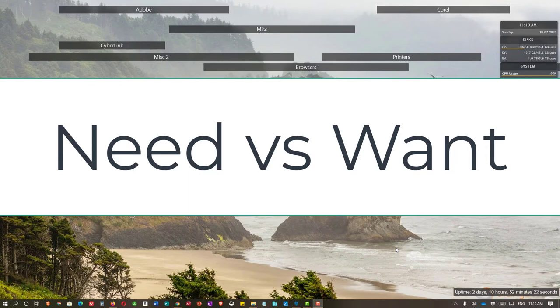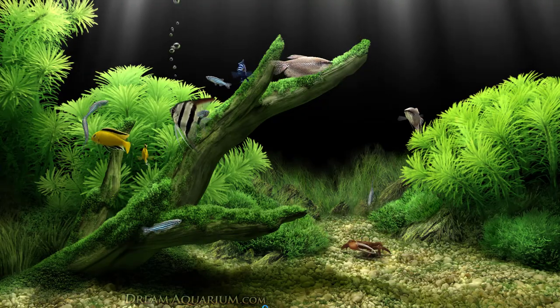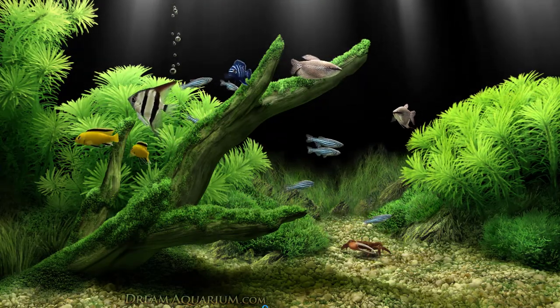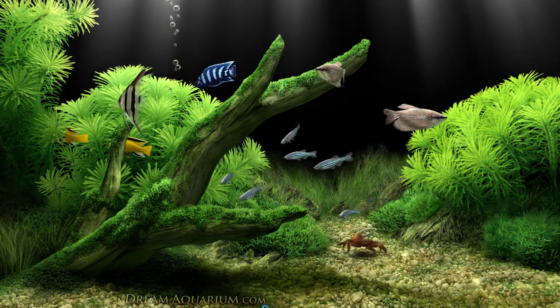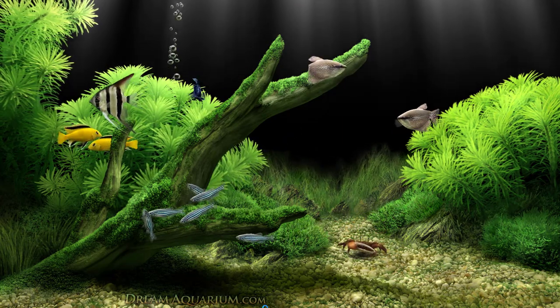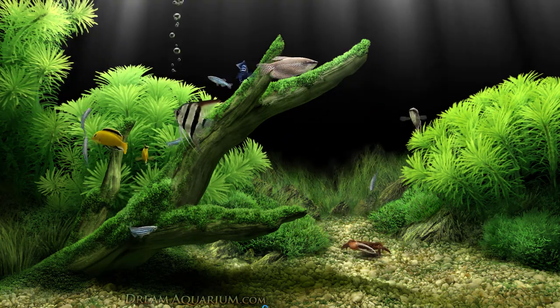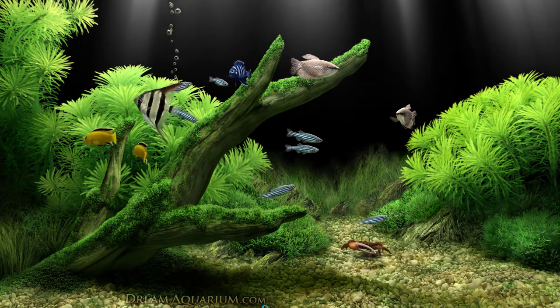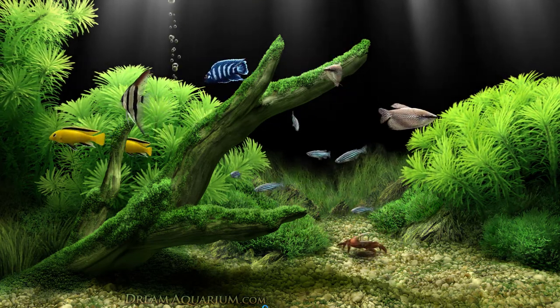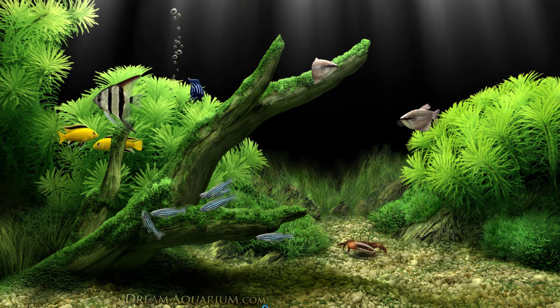I just explained we no longer need the screensaver. That leaves us with want. Why would you want to use a screensaver? What are the positive aspects, and are there any negatives? On the plus side, as I've already mentioned, the screensavers available today are just beautiful. The graphics are incredible, and the screensavers can be calming, entertaining, and sometimes just plain interesting.